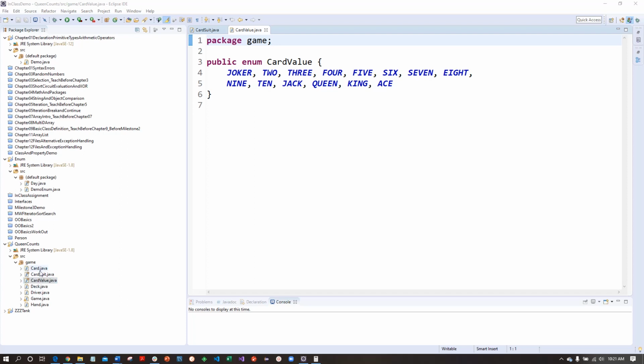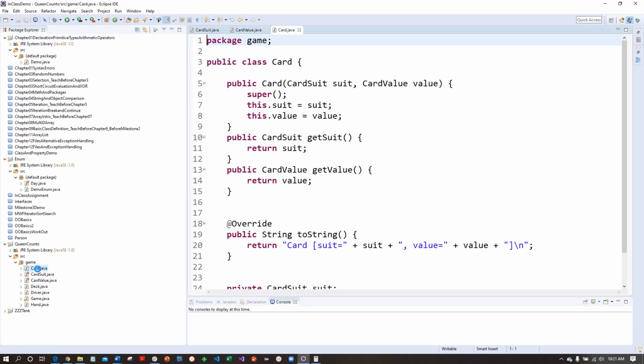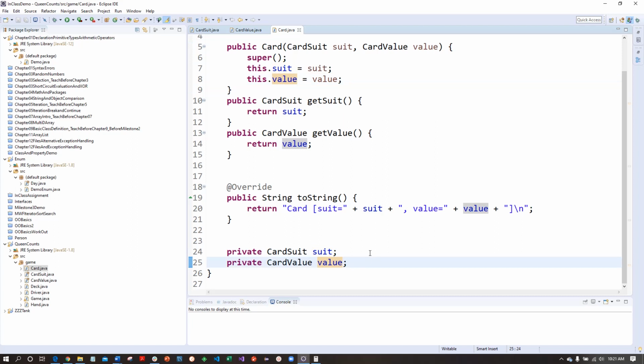The class that uses the enum most directly is card, so we'll look at that directly. We have a constructor here. Remember how to recognize and write a constructor. A constructor has the same name as the name of the class. A constructor never has a return value, so it doesn't even have void there because it's not possible. This constructor has two parameters, the suit and the value, and it sets the value of the suit and the value in the particular card, which are declared here. Those are private, so we have encapsulation. The code outside of the card class cannot affect these properties. In fact, we have just getters here.